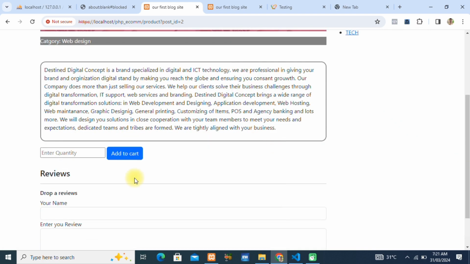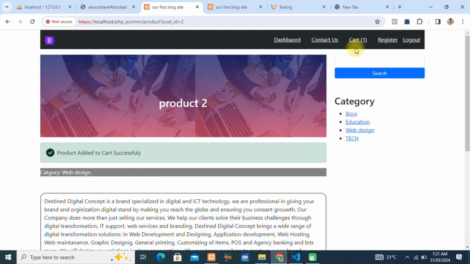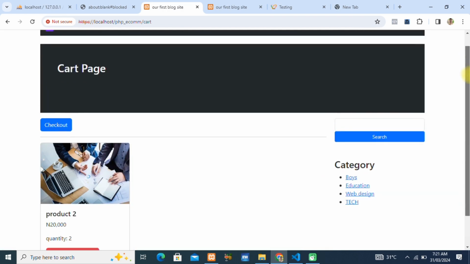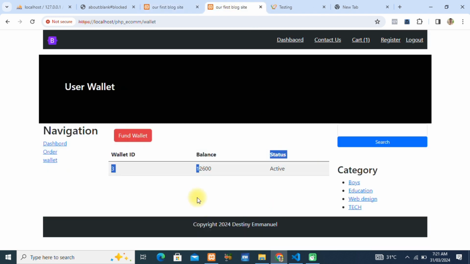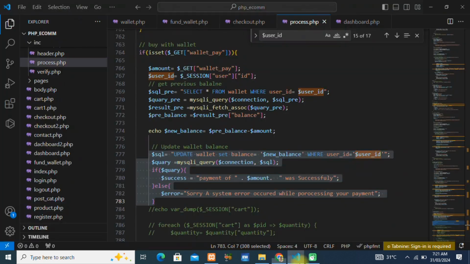Definitely the amount is going to be higher than what we have in our wallet. So let's come here. This is 20,000 naira now, and what we have in our wallet is 12,000 naira. So let's check if the amount is okay to what we have.